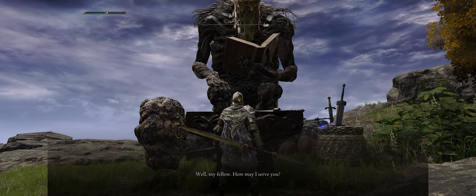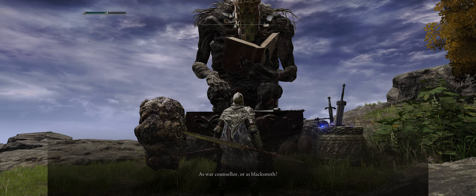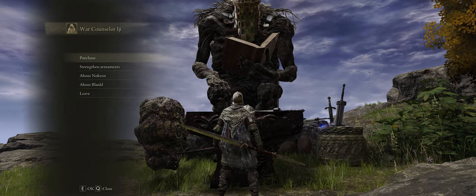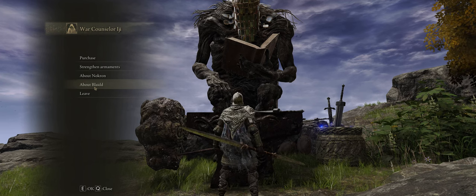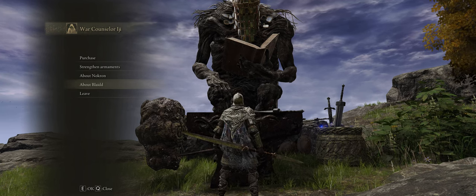Well, my fellow, how may I serve you? As war counselor or as blacksmith? I just want to talk. Oh, you can give me more information. It's useful. Tell me about, I want to say Badil, it's not. It's Blaidd.